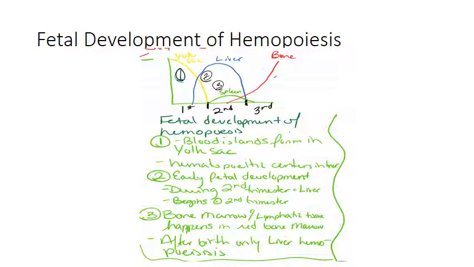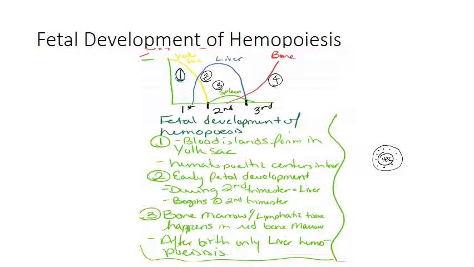And what is this telling us? Well, number one, blood islands form in the yolk sac. Essentially, a blood island is, during fetal development, these pools of blood. On the inside, you have hematopoietic stem cells, remember HSC. And on the outside, you have stem cells that can create vasculature and cartilage and muscle and all sorts of things. So our hematopoietic stem cells are migrating into and being created in the yolk sac. All you need to know about the yolk sac right now is that it is the most primordial part of our embryological development, where essentially everything comes out of.